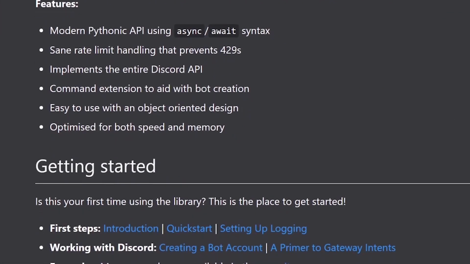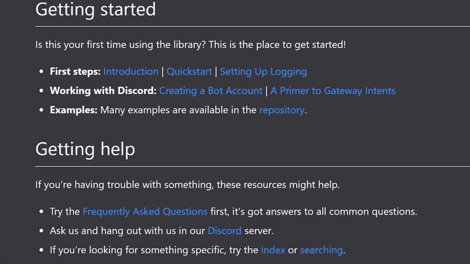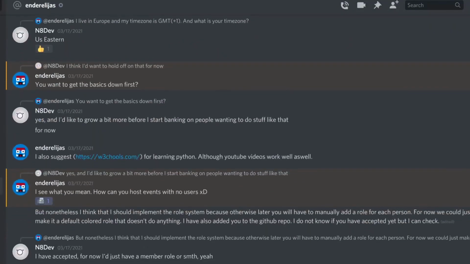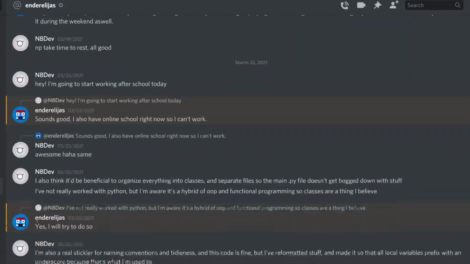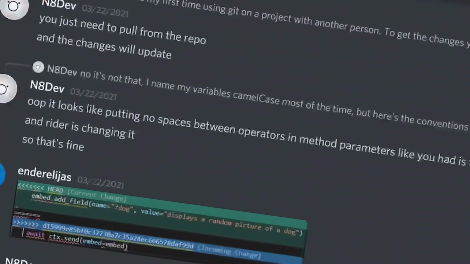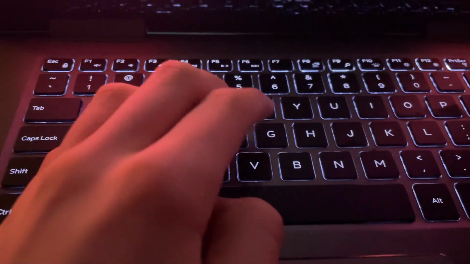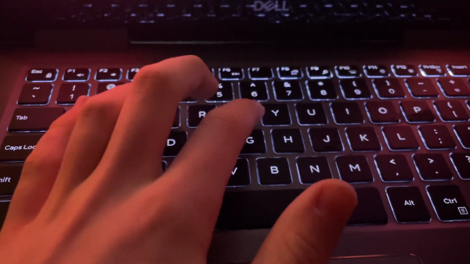I then realized that I could actually make a video out of this, because he planned to use Discord.py, and I've never used Python before. So we agreed to work together on it, and I started designing the logo. And because my graphic design skills are top notch, I managed to make one by inverting the colors of my normal logo. When that was done, I figured I would actually start working on some programming, because that's kind of what I signed up to do.